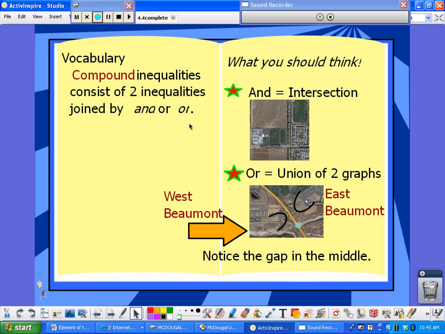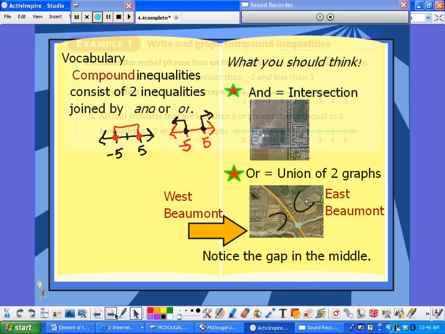Okay? So also, when you think of an "and", I want you to think of on a graph, let's just say this is -5 and this is +5. Obviously there would be numbers in the middle, but with an "and", it's going to be joined in the center. Now with an "or", you're going to have a number line, and let's say here's -5 and here's +5, but instead you're going to have it go in opposite directions. So that's another way of looking at "and" and "or". "And" is going to be joined in the middle, "or" goes in the opposite direction. See where there's a gap in the middle? That's the "or". Here it meets in the middle, and that's what an "and" represents.